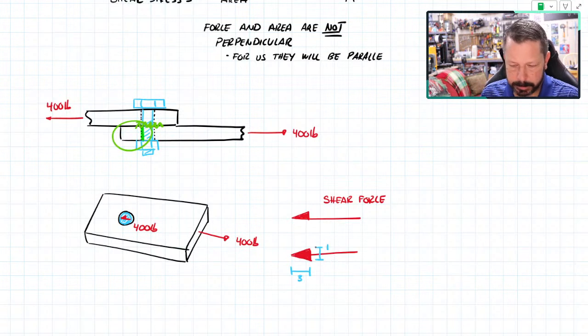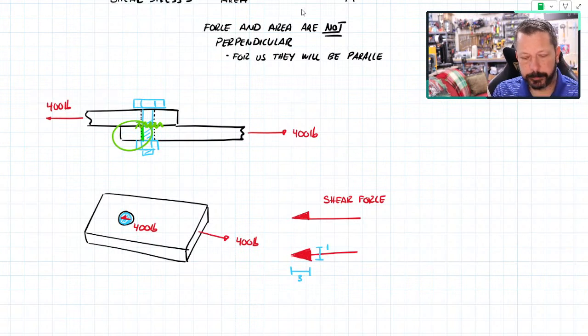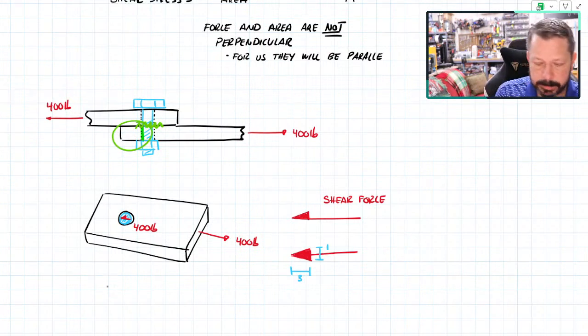So going back to our shear force thing here, the shear force, the one with only half an arrowhead, is parallel. It's sitting right on top of where I think this bolt would break if the bolt itself broke. So that is a shear force. It's not perpendicular. The other thing that's different is instead of sigma, we use tau, lowercase tau, to represent shear stress.